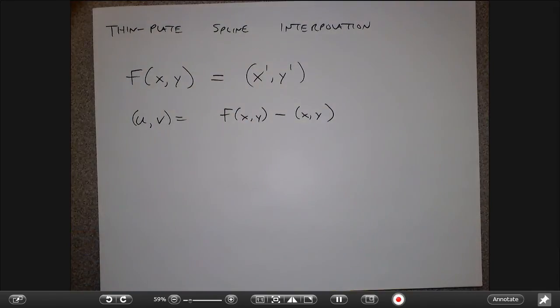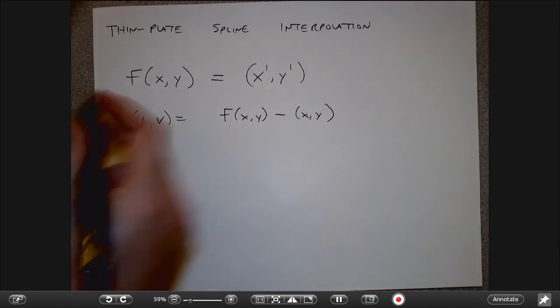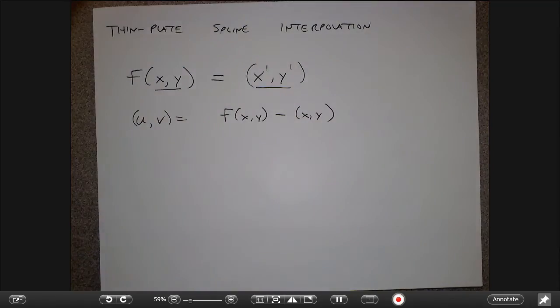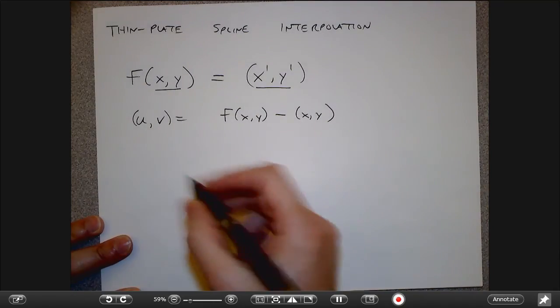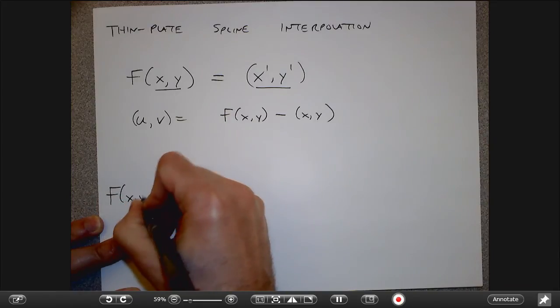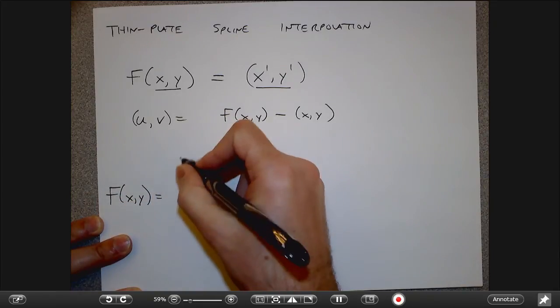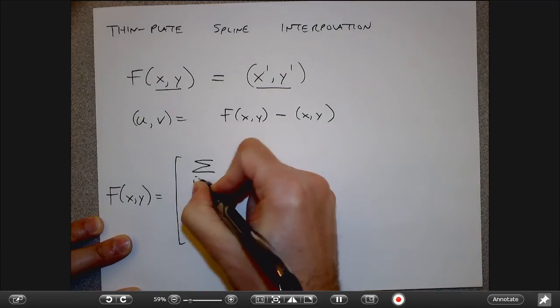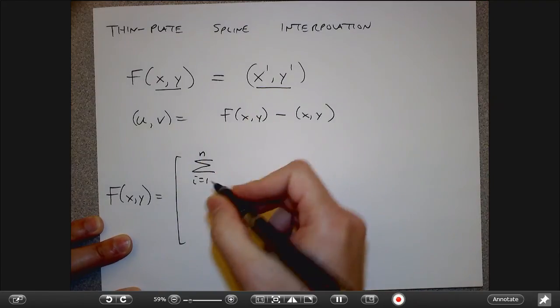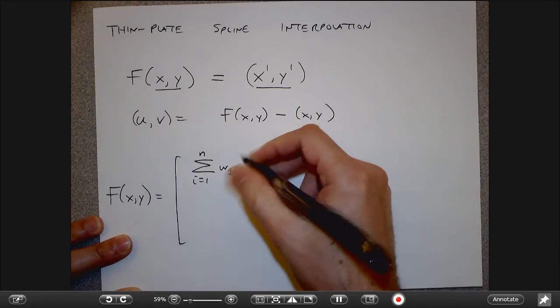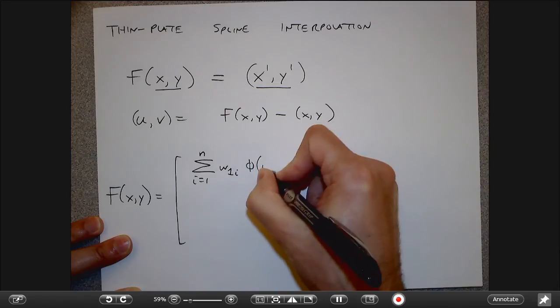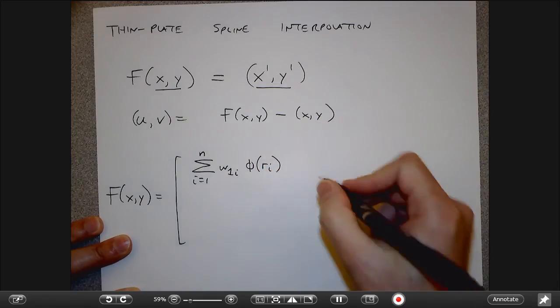So this is really an interpolation problem, right? Interpolation means that I know some points where this function is defined, and I want to figure out how to apply it to any point. And so again, a thin plate spline is still parametric in the sense that I have a very particular parametric form. And so let me write this down first, and then I'll talk about what it means. There's a little bit of notation here, unfortunately.